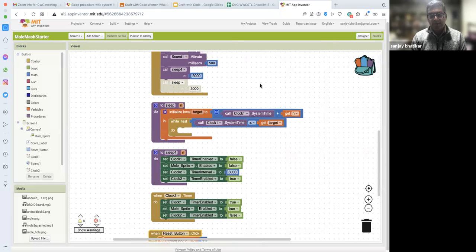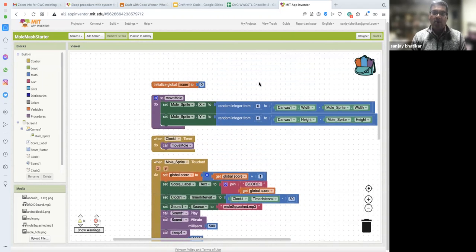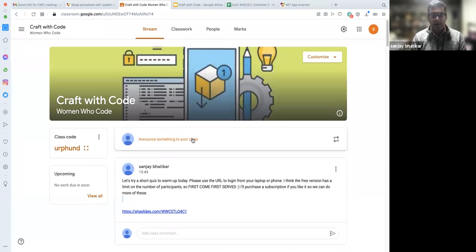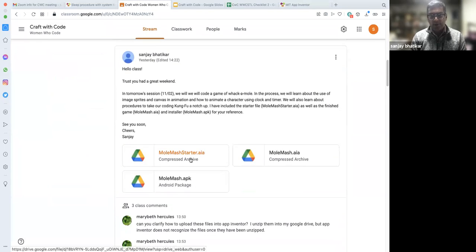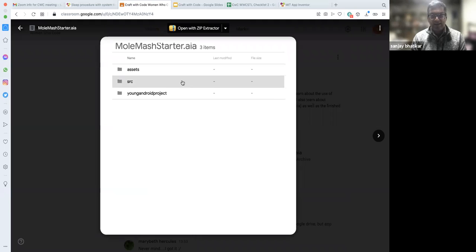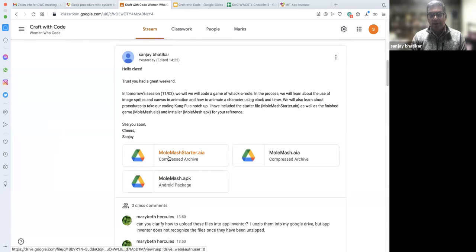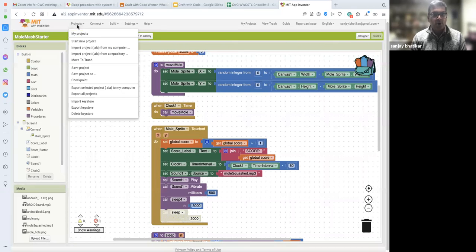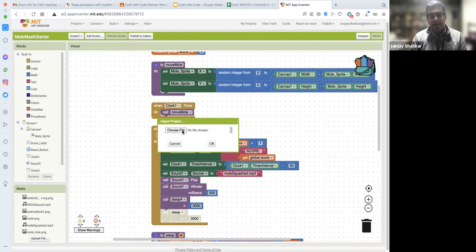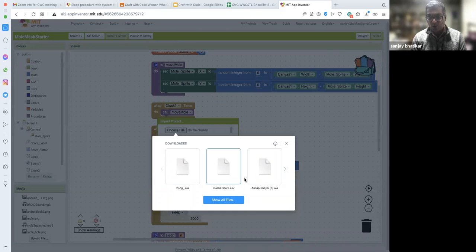Yeah, so we've covered some very key concepts here. Okay. So use the starter app. It's posted here. Download it to your local computer. When downloading, if I click on this, it shows me like 3 files. Don't worry about it. Just go ahead and download it. It's actually just one file. Save it on your computer and then go to App Inventor, go to projects, import from my computer. You need to use this import project AIA from my computer and then choose that file wherever you stored it on your machine and pick it from there.